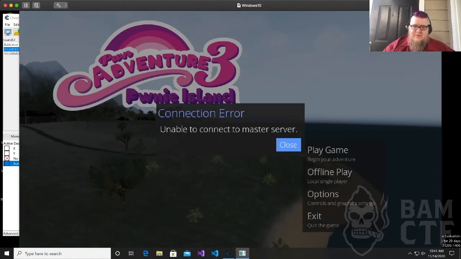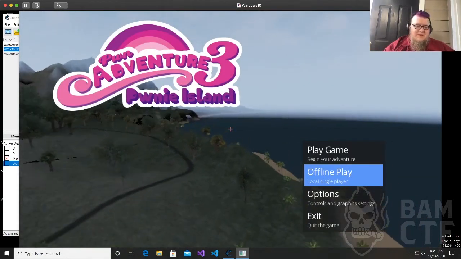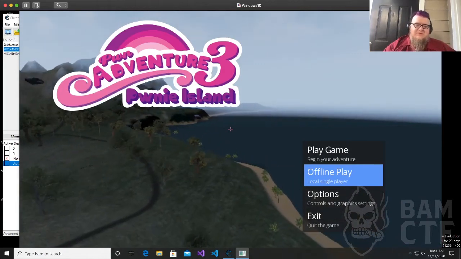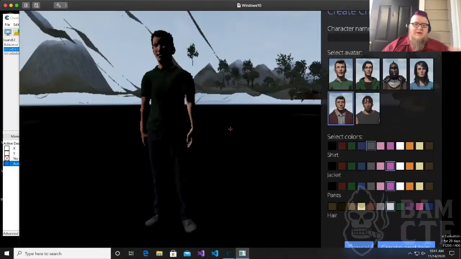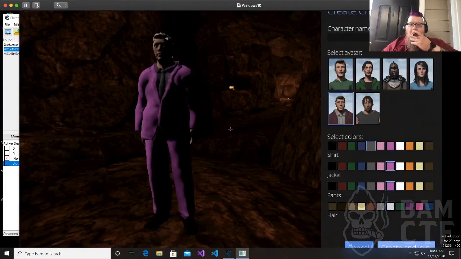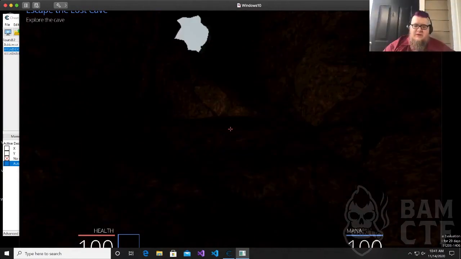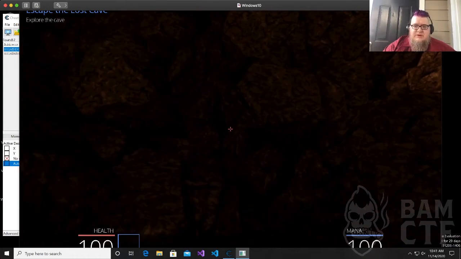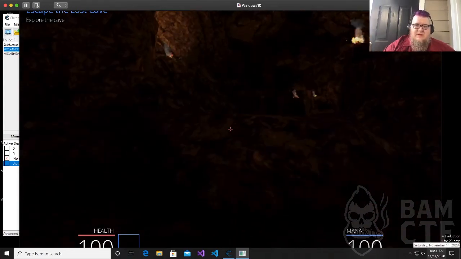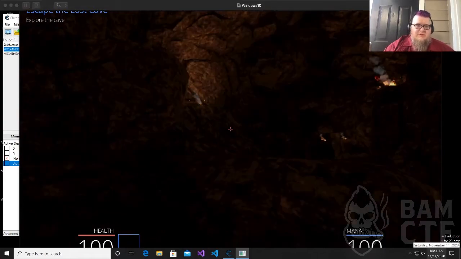Oops. Yeah, sorry, the server's offline. This was for a CTF back in 2015. Like I said, they had the server up for a while after that, but it's done now. So we're just going to do a local single play. All right, we created a random character. This is pretty dark. We can kind of see what's going on here.